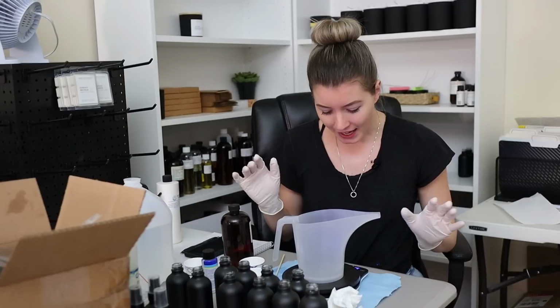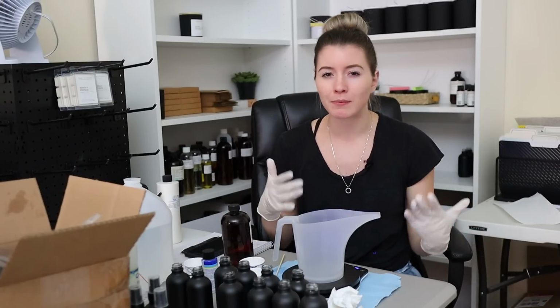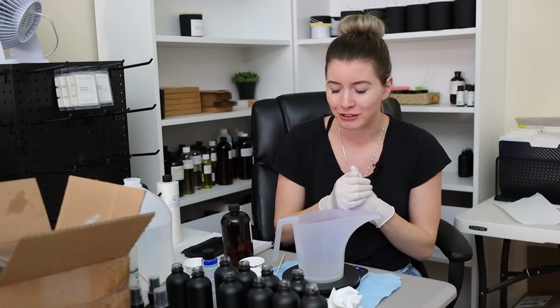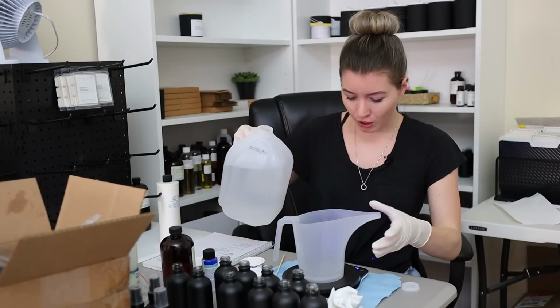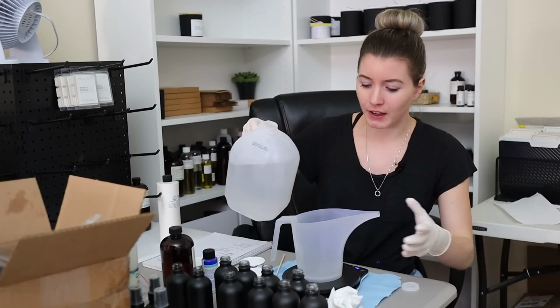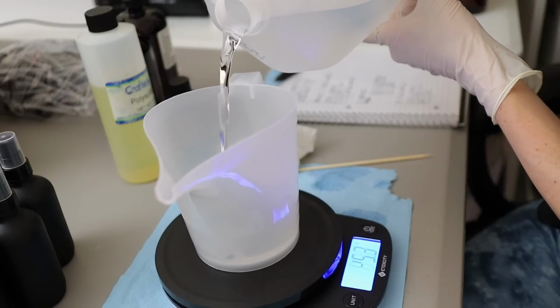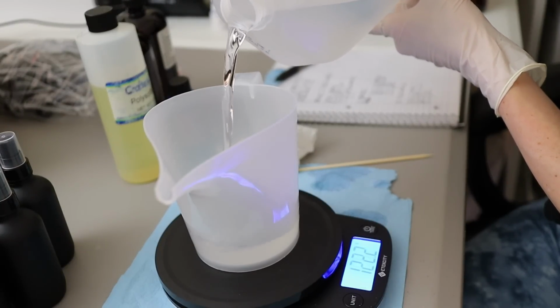And I kind of got a little bit more of a hang of it, except for when I go to pour. Measuring is a little bit easier just because I'm so much more used to that. So in that case, let's see if I can get a little bit closer to 522, just doing it like this, because there's less water in here, so it's easier to control.